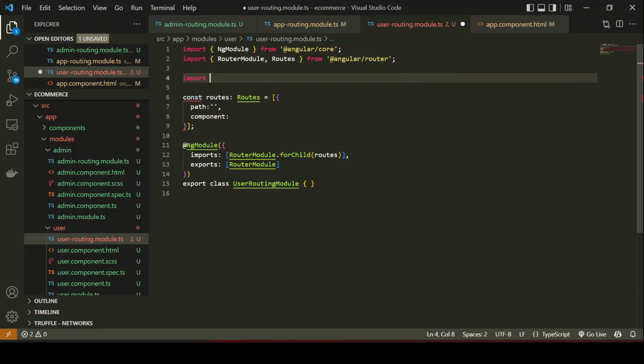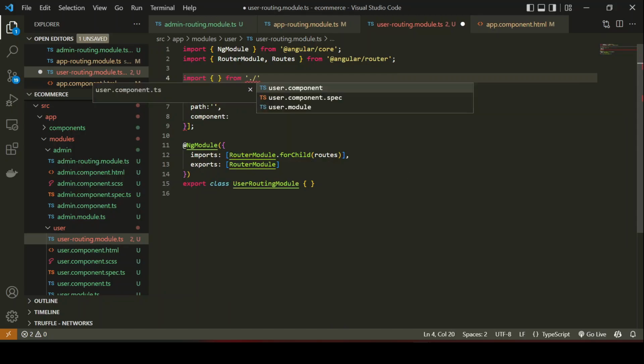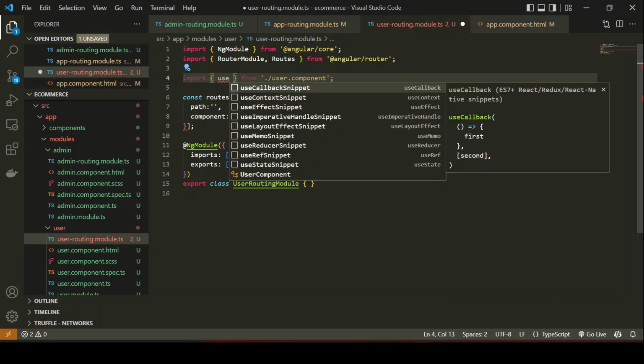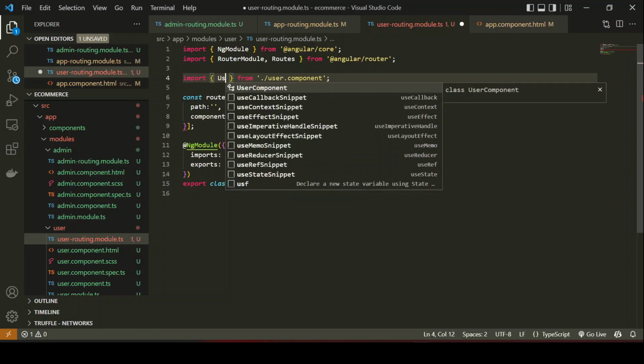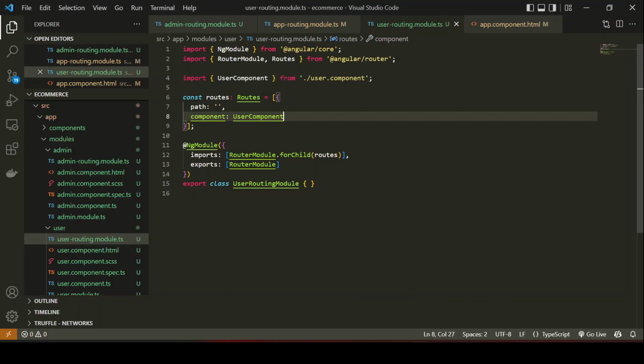Import from /user component, and here also you have to import the user component, and pass the user component inside this component. So this will load this component for us. So now we are ready to see the output.